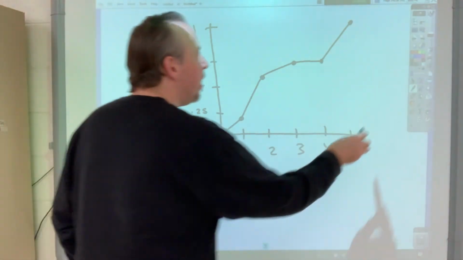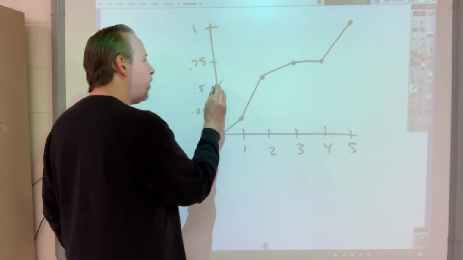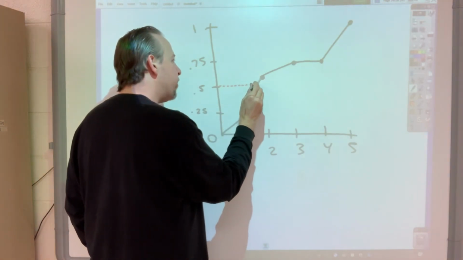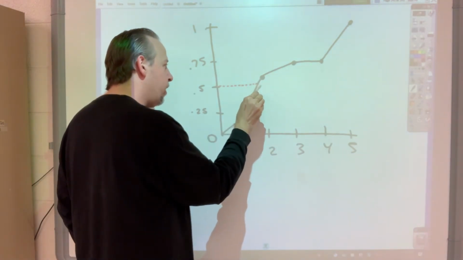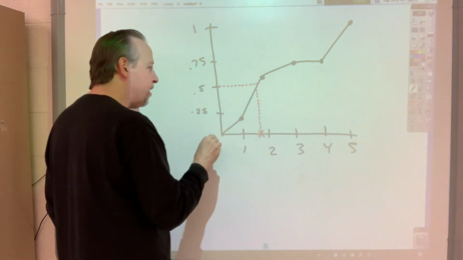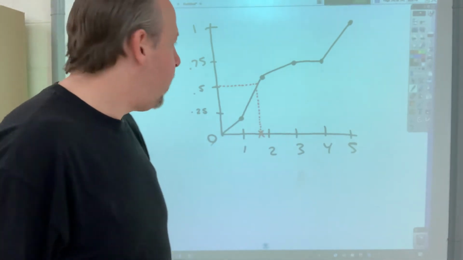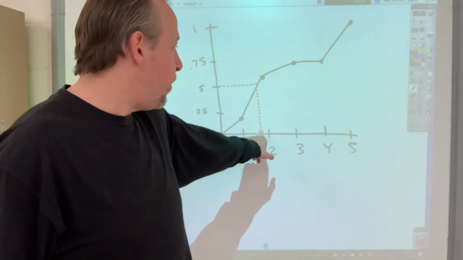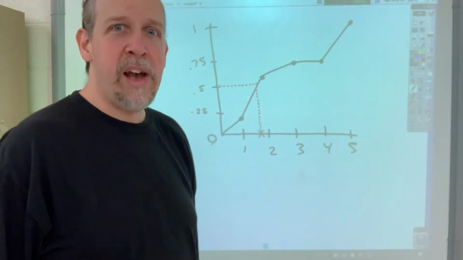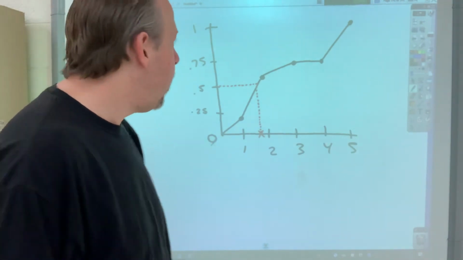So, looking at the ogive we just put together, can you find the median? Well, the median is the 50% point. So if I look across at my ogive at that 50% point and take a look and see where that falls, here's the median. It falls in the 1 to 2 column. And let's just say, we want to put a number on it, 1.75 looks like the median. Just putting out numbers here, okay?